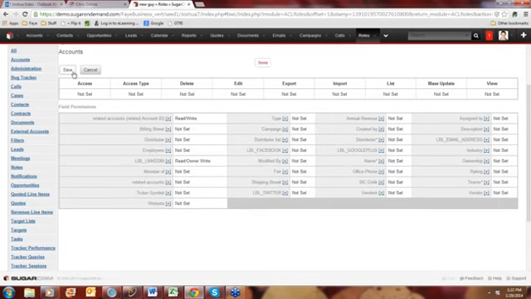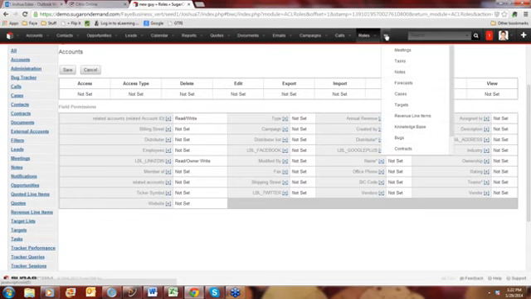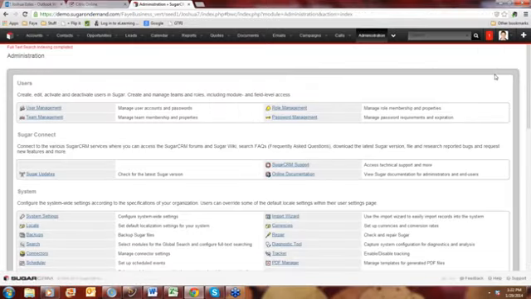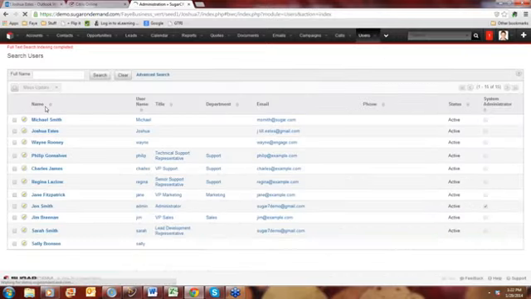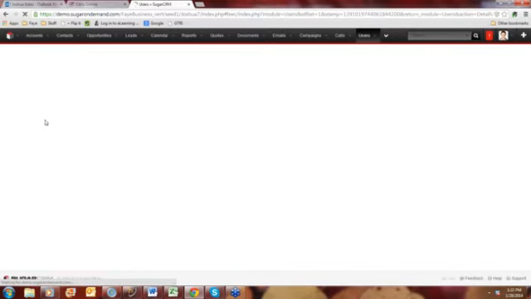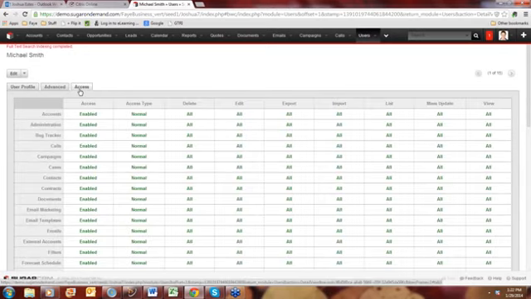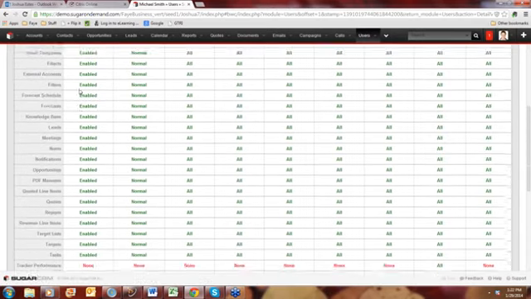Once I save the particular security role, I'm going to go back here and I'm going to go to my users, and I want to assign a user to that role. That way the security parameters that we just created function for them. So I'm going to go here to user management. I'm going to open back up Michael Smith. I'm going to go to access. Just scroll on down.